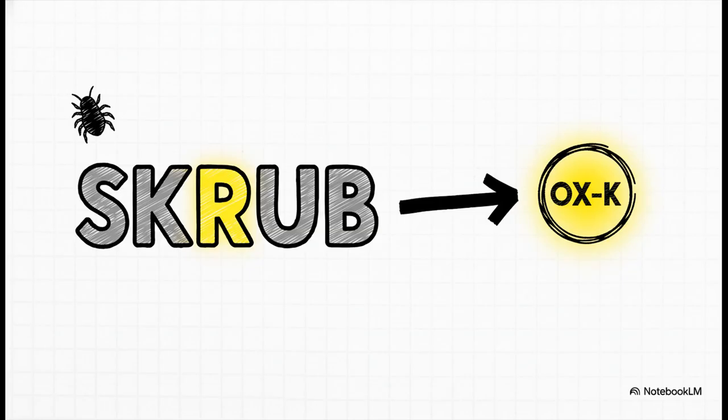And here is a fantastic mnemonic that is going to save you on exam day. For the Weil-Felix test, just spell scrub with a K, S-K-R-U-B. That K is your mental trigger to remember that it's positive for the OXK antigen and negative for the other 2. This is a guaranteed point score right here.